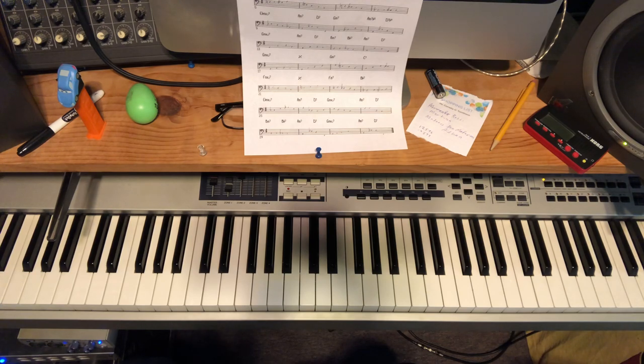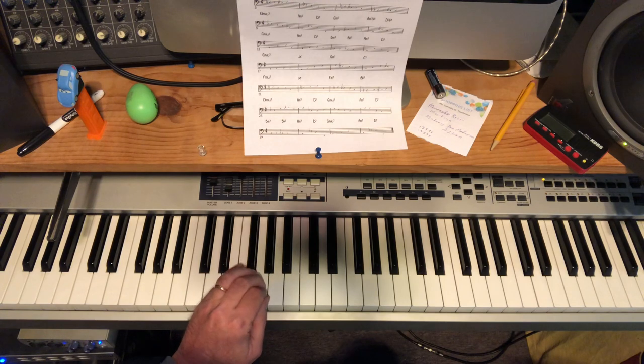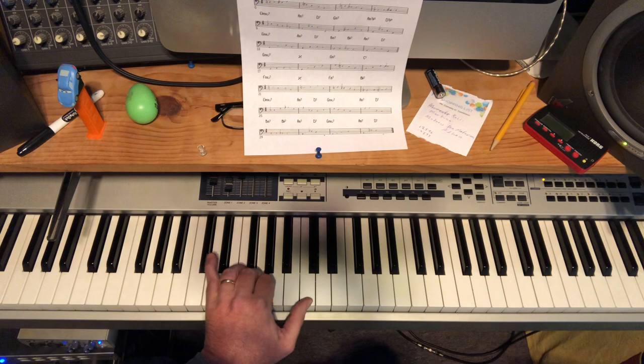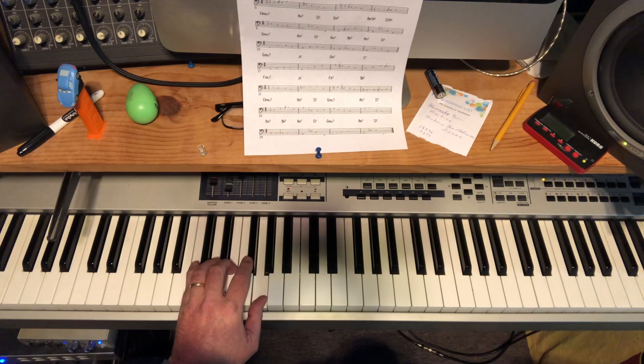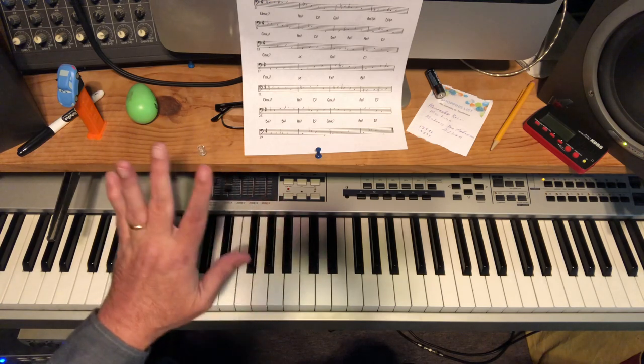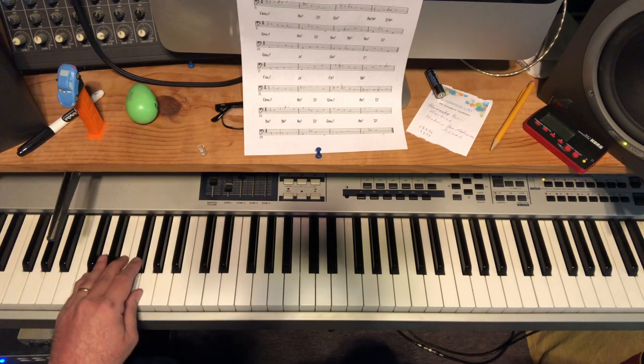So to get it started in the bass line, I wrote my notes starting on this G here, below middle C. I wrote these notes in this position because it's easy to read. Pretty much everything is right on the staff. But I'm going to play all the notes an octave lower.